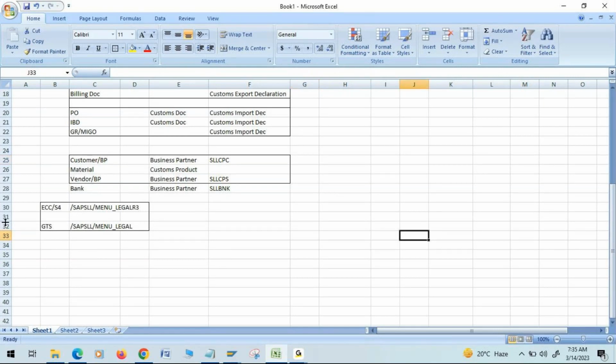So please remember that we do not have any menu path available. We need to use this code, we need to remember this transaction code. Initially, probably for one or two days, you will face difficulty. You will think this is a very big transaction code, compared to sales, VS01, VL01N, VF01, ME21N, so simple. But in GTS we have this much. So if you are really going to learn SAP GTS, please start loving this term.